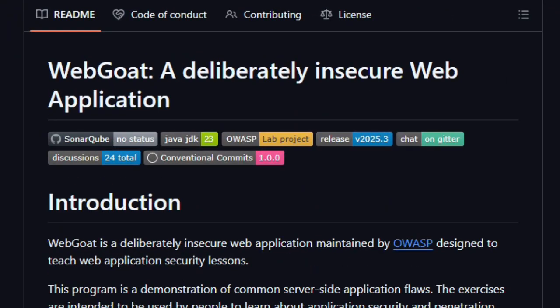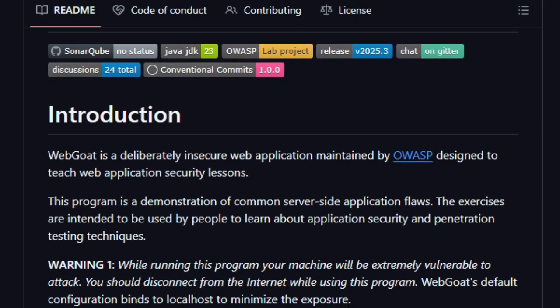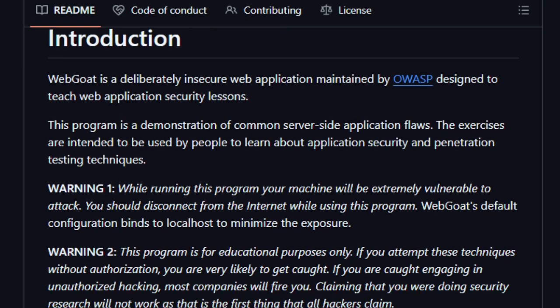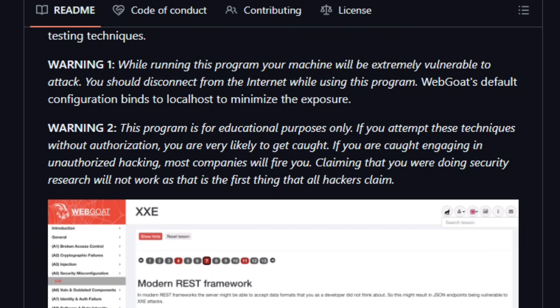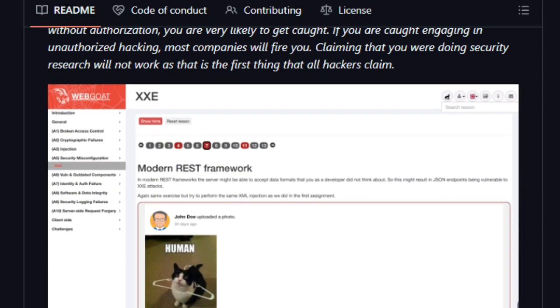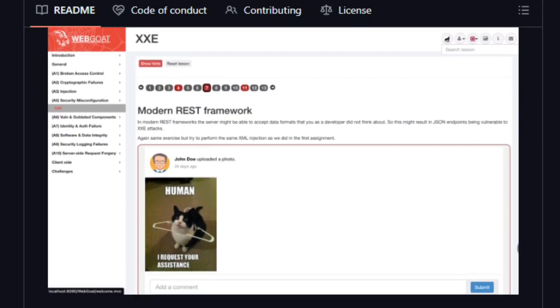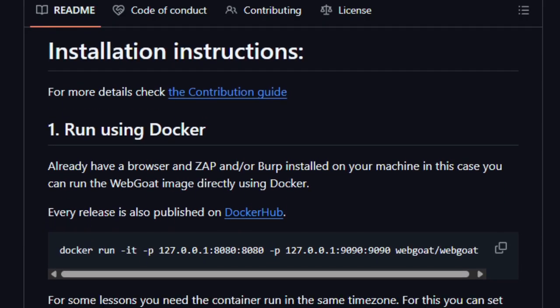What makes WebGoat especially unique is its learning by doing structure. Each lesson starts by explaining a particular type of vulnerability, say SQL injection, cross-site scripting, or session hijacking. Then you actively exploit that flaw in a contained environment so you can see how the attack works. After that, WebGoat walks you through how to defend against that same issue, showing real mitigation strategies you can use in your own projects. This triplet of explain it, use it, fix it ensures the learning sinks in way stronger than passive reading.